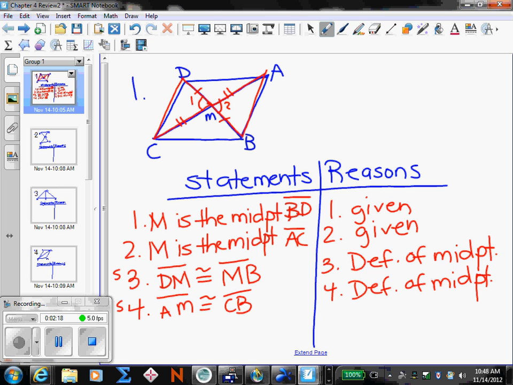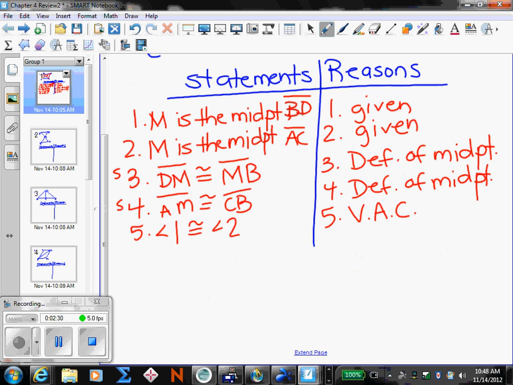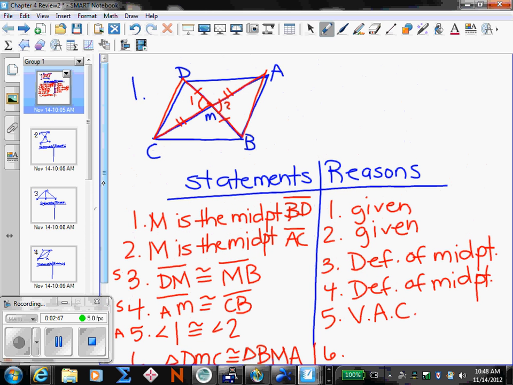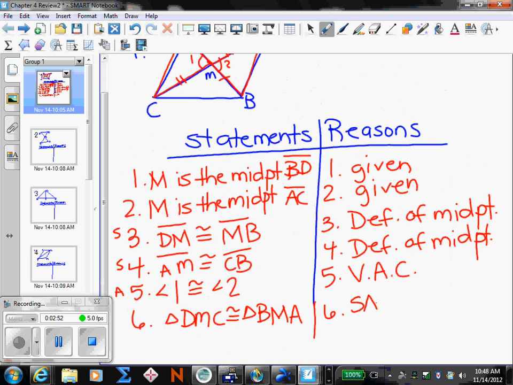I'm going to put a 1 and a 2 in the angles, so then I can say angle 1 is congruent to angle 2 by the vertical angle conjecture. So then our final statement will be triangle DMC is congruent to triangle BMA by, now let's look at our picture. Here's an angle. We know it's not going to be ASS. We've got a side, then an angle, then a side. So by side, angle, side conjecture. Okay, so that is the first proof.